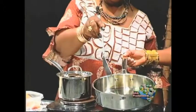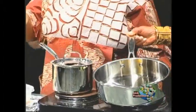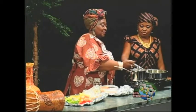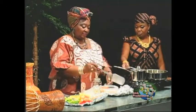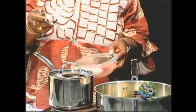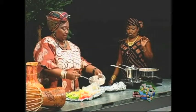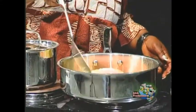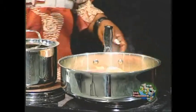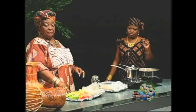You can see this? We're almost ready. You can see it. Okay, you have to take this out. It's ready now. Now you're going to leave it like this for it to fry. So the fish is frying.